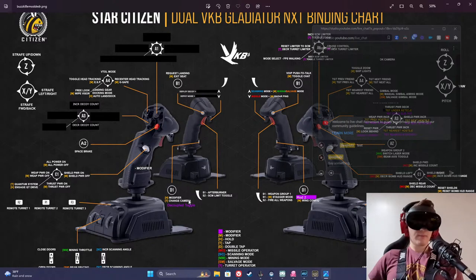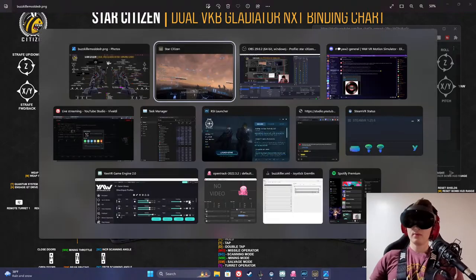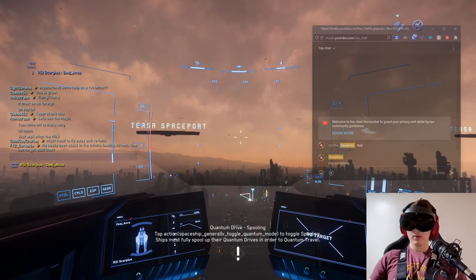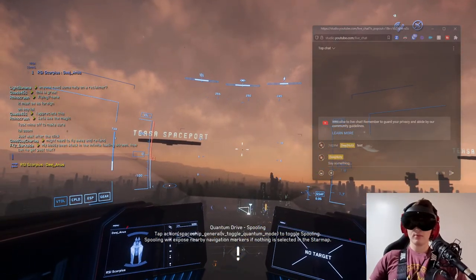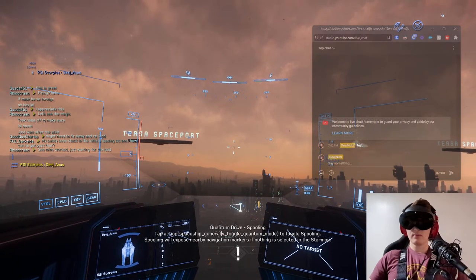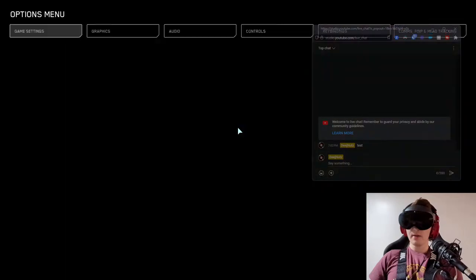Alright, I'm looking for pre-lock, power on, space brake, lock doors. Where is... Oh, got it. What's this here? Increase or decrease SCM? Okay, that does nothing. I think I need to bind it.